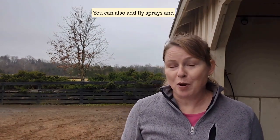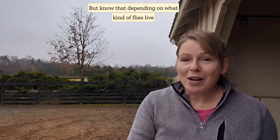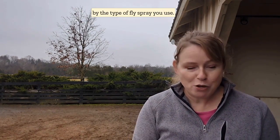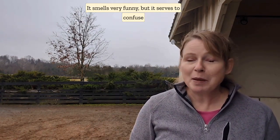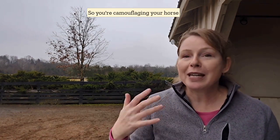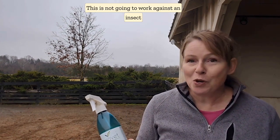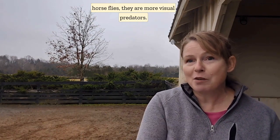You can also add fly sprays and fly repellents into your grooming routine, but know that depending on what kind of flies live around your barn, they may or may not be affected by the type of fly spray you use. For example, this is a fly spray that's made out of fatty acids. It smells very funny, but it serves to confuse insects that are attracted by a certain smell. So you're camouflaging your horse by confusing the insects. This is not going to work against an insect that looks for things to eat, like the larger horse flies. They are more visual predators.